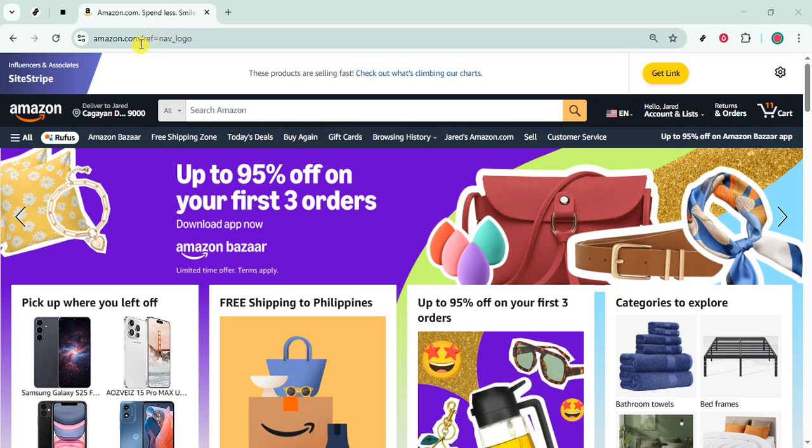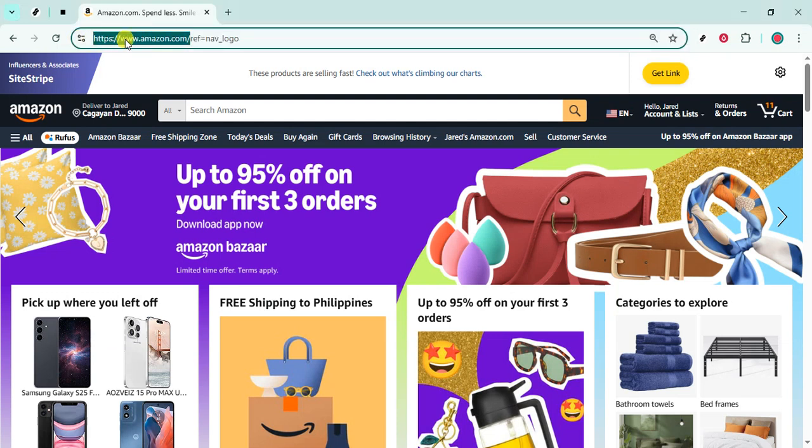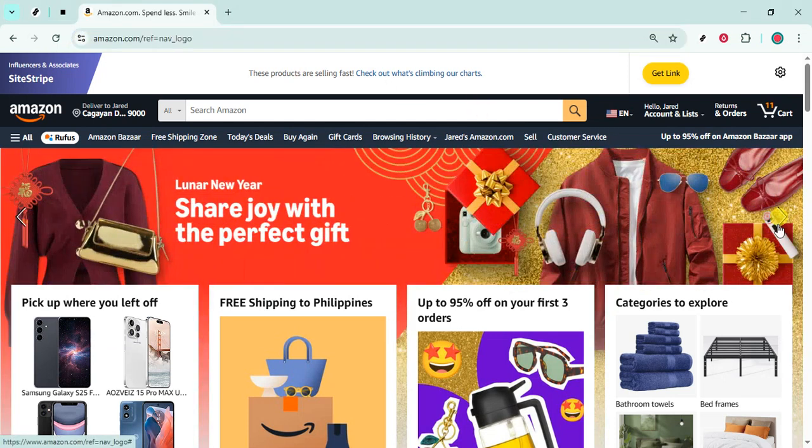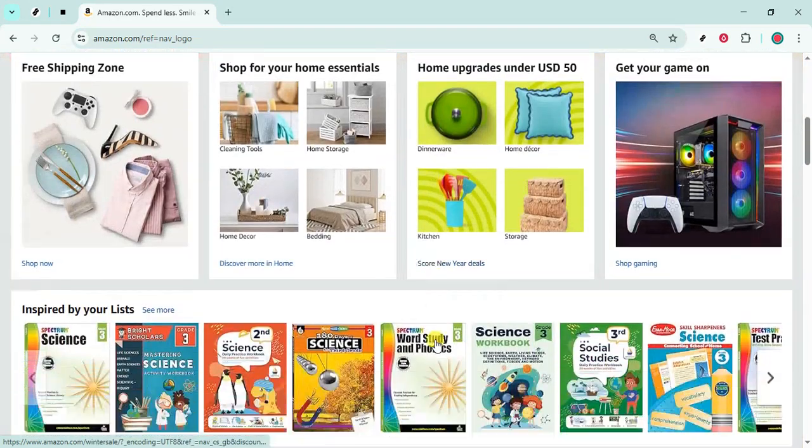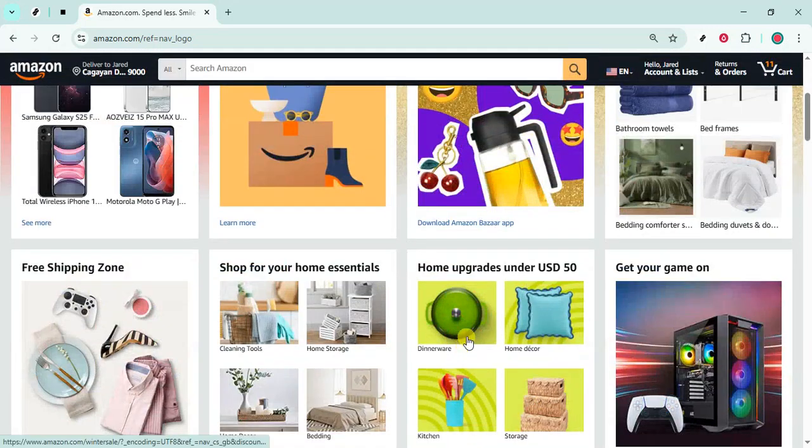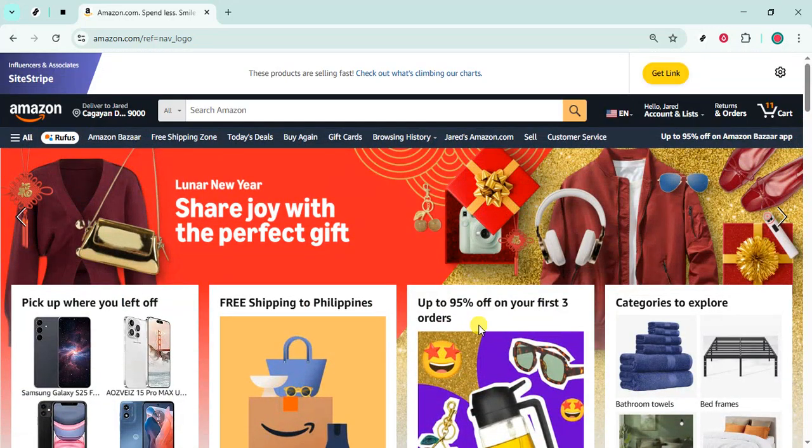First, open your web browser and go to Amazon.com. Using the desktop site makes this especially straightforward because the options you need are easy to find on the top navigation bar. If you're not already signed in, you may be prompted to log into your account. That's normal. Just make sure you're on the account that placed the order you want to replace. It also helps to have a rough idea of when you bought the item, especially if you've placed many orders.